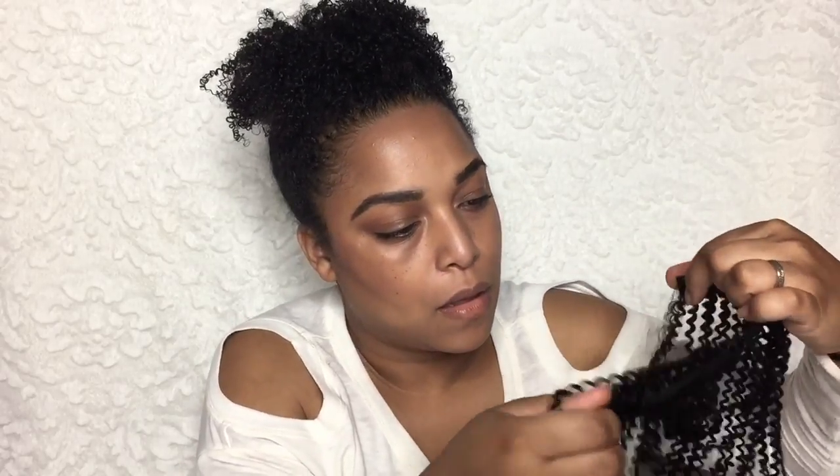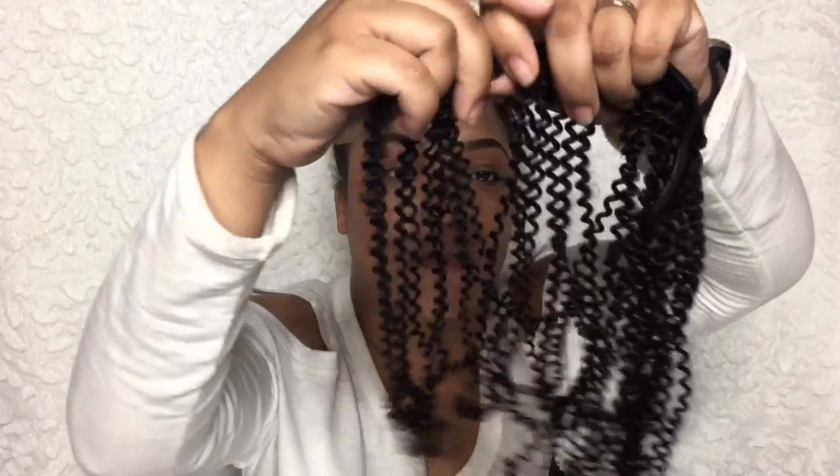I like the fact that it comes where you can pull out the hair, so let's go ahead and pull out the hair. There's a netting on this, like a hair net. And these are how the clip-on extensions look. Now, this is tangling. Let's see, this is how one looks. Let's just pull out one. Okay, that's how one looks.